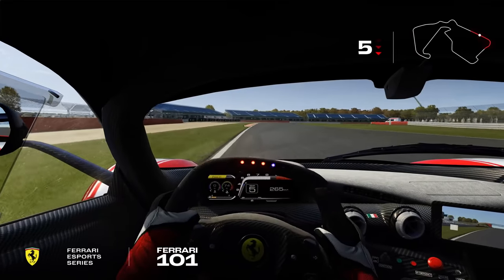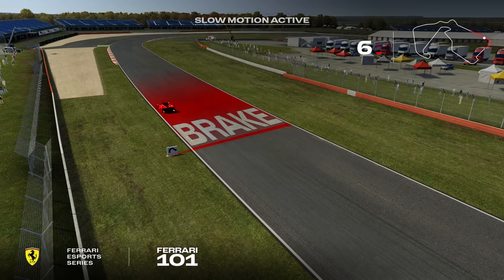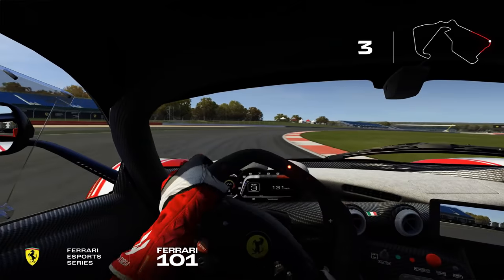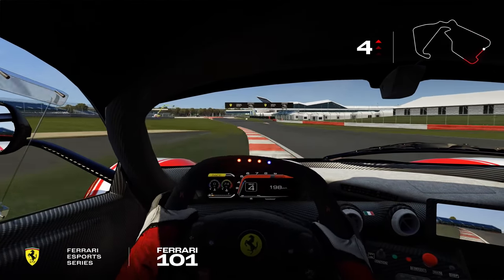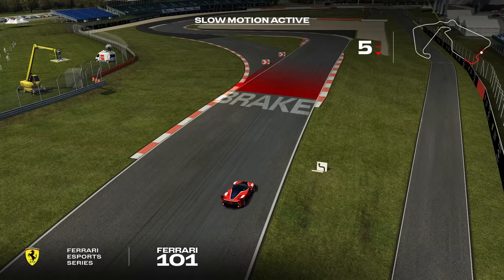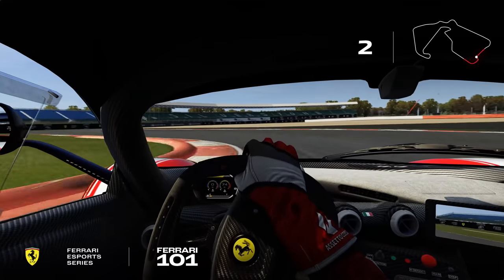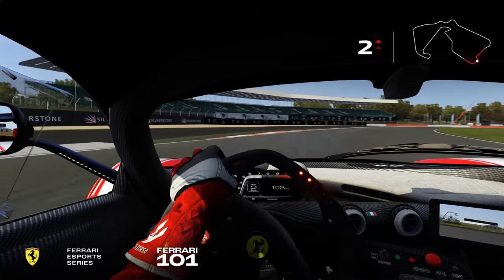After the straight, we brake nearly at the kerb sign on the left of the track. We shift down to 3rd gear, use the kerb on the inside, all the kerb on the outside — track usage is really important around Silverstone. For the final chicane, we brake on the corner sign on the right, shift down to 2nd gear, to have the perfect line on the exit to go for the right-hander and the short straight up to the start-finish line.